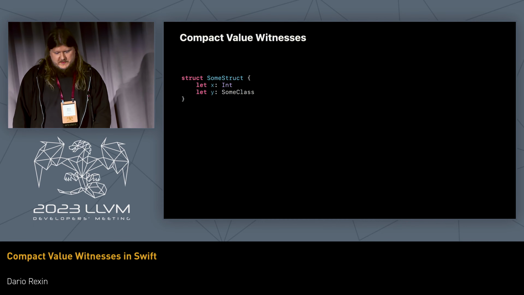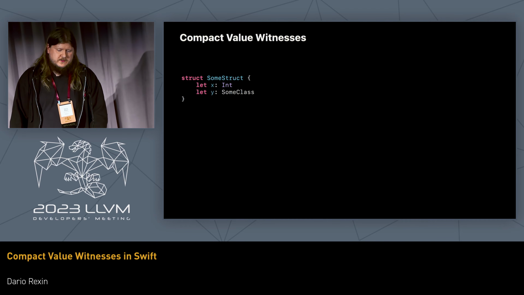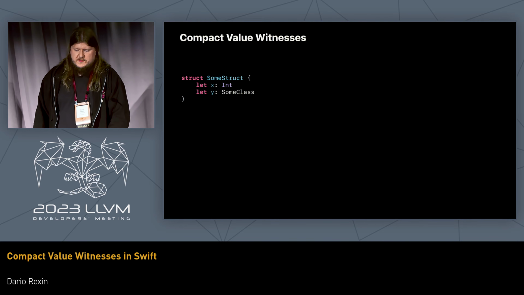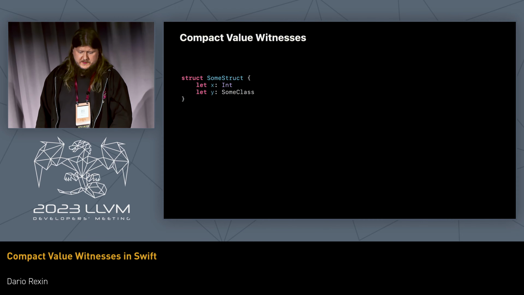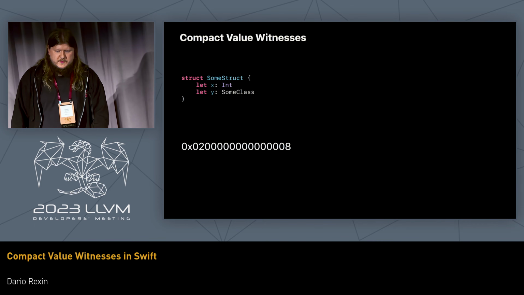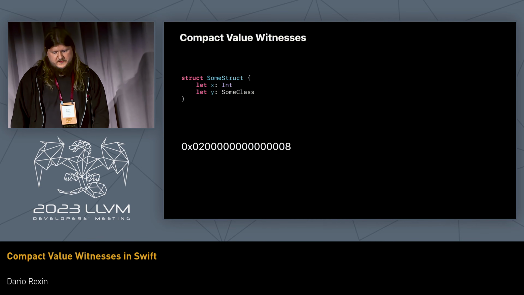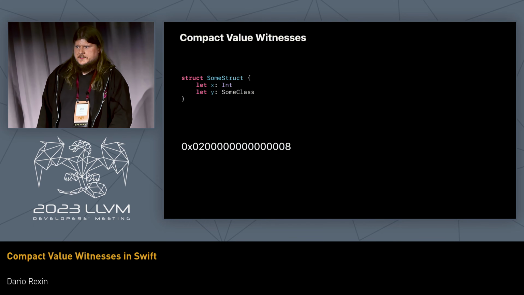Looking back at the example type from earlier, the only information required to implement the 6 value witness functions we're looking at is the type of the reference and the offset to the reference, relative to the previous reference or the beginning of the object for the first reference. In this case, we have a strong native reference, represented by the opcode 0x02, at a 1-word offset from the start of the object. We're currently encoding this in a single 64-bit value, where the most significant byte is used for the reference kind and the rest for the offset. There's still potential for improvement here.